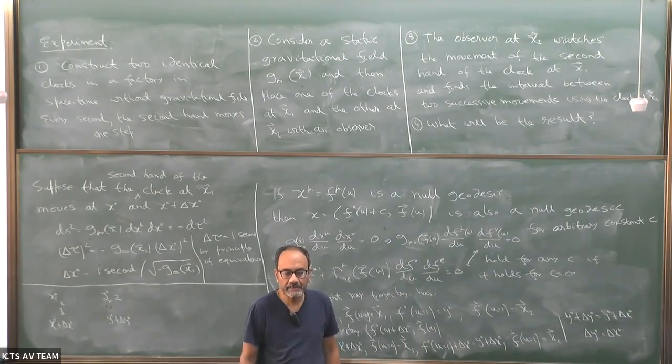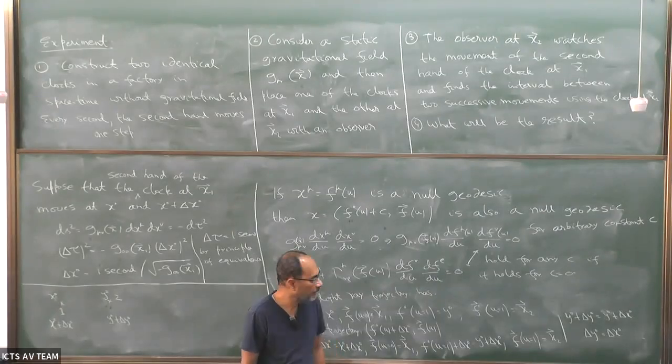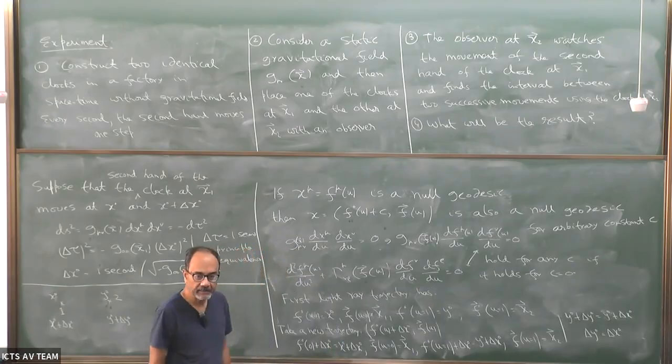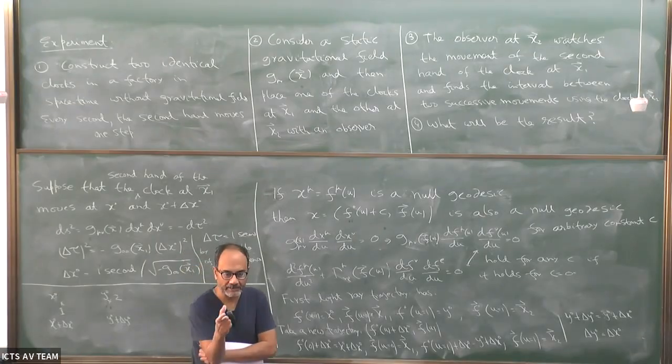Well, I have just chosen C to be constant, but you are asking... And you have shown that that's a solution. Yes. But now the problem is that if you have a solution, you have to show that it has to be a constant. Let's say C is a function of u. Yes. If the geodesic has to be of this form, given that f mu of u is a geodesic, you have to show that C of u has to be a constant.